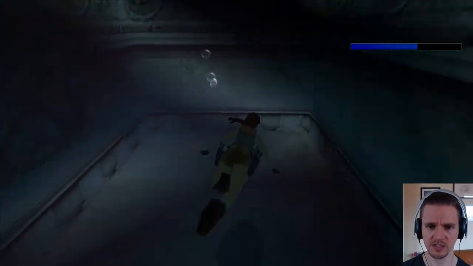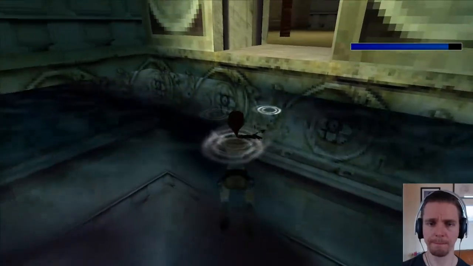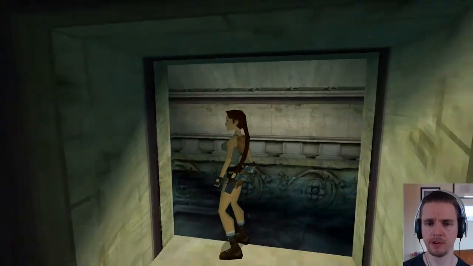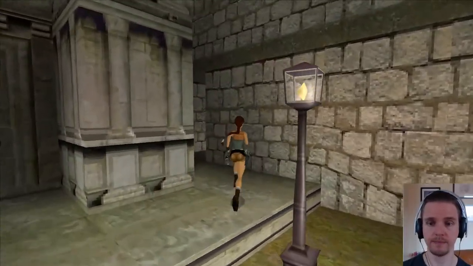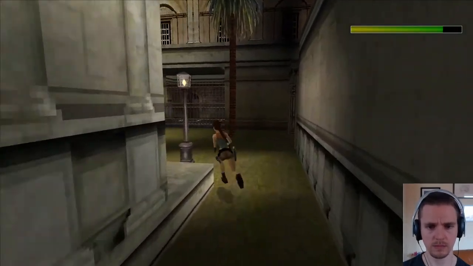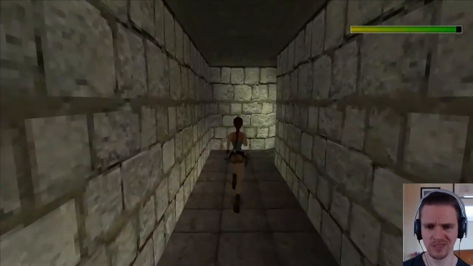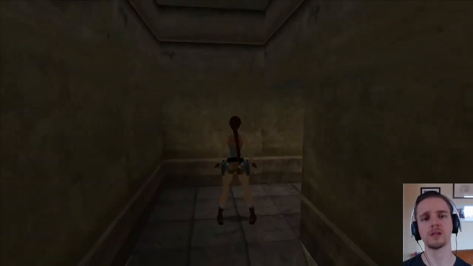Levers and buttons can be really hard to see. In this case, no, I don't think there is one. Right. Got to try to get a feel for the layout of these levels before you can really work out where it is you're supposed to go. Yep. Slightly odd texture.